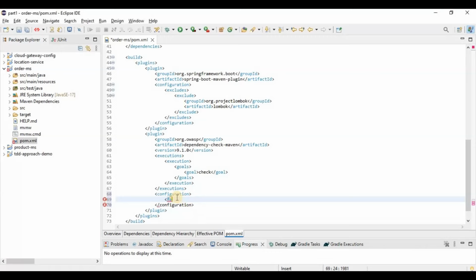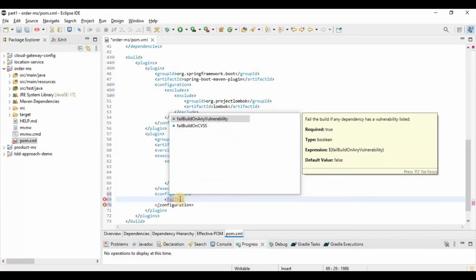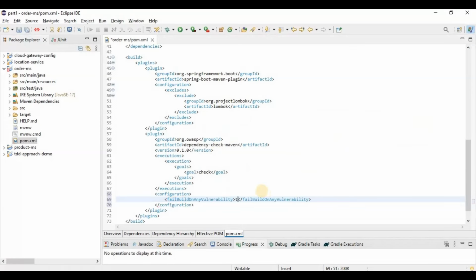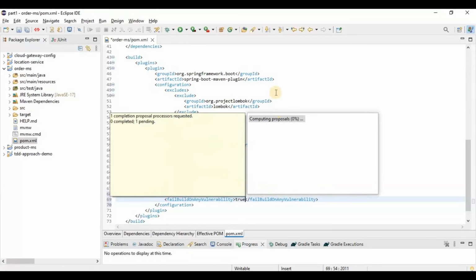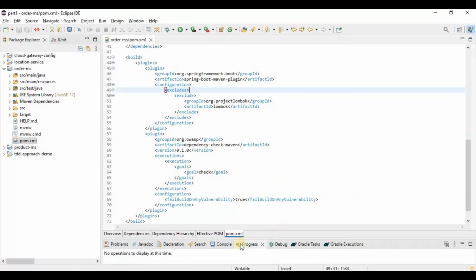Let me show you over here. The first one, fail build on any vulnerabilities, which can be either true or false. That means if any vulnerability is found, then it will fail the build.